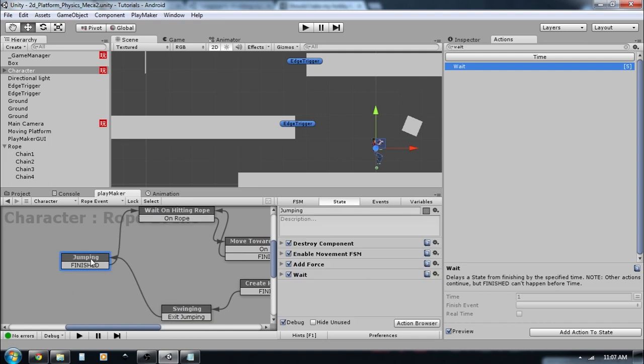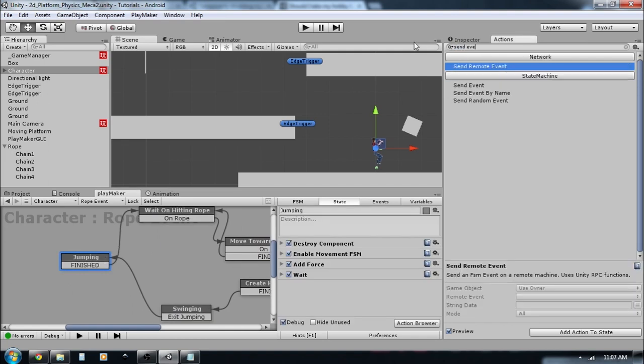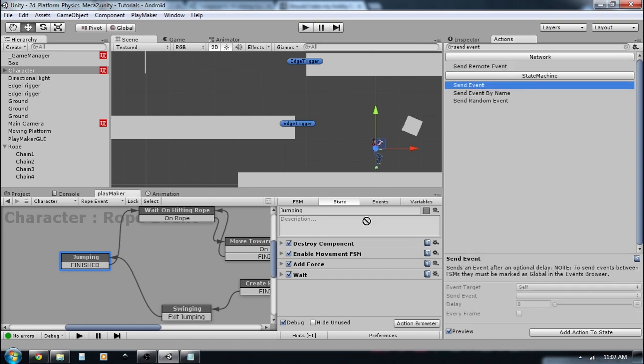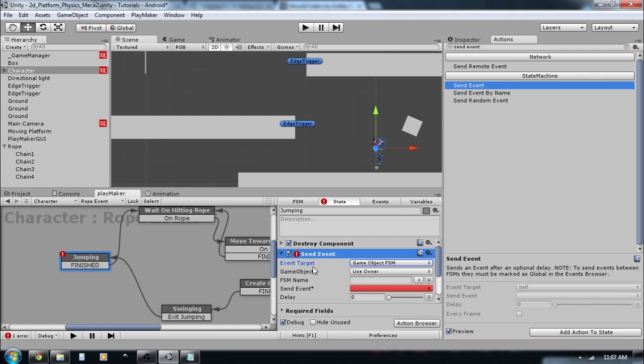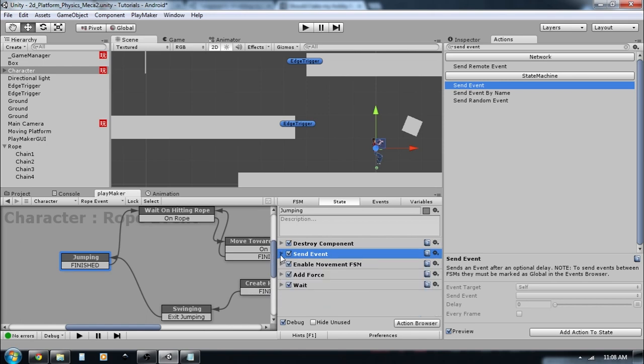In order to fix that, on the jumping event, we are going to send another event. Send event, maybe here, or yeah, it's okay. And then change the event target to game object FSM, game object use owner, and then for the Mecanim animation, we are going to send the fall event.